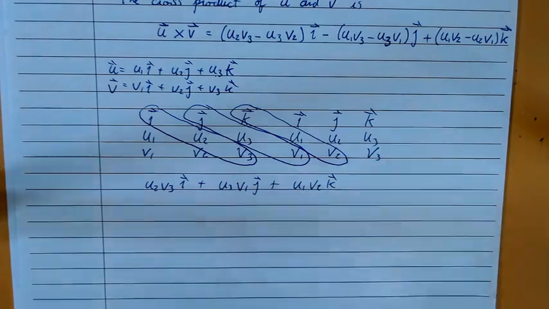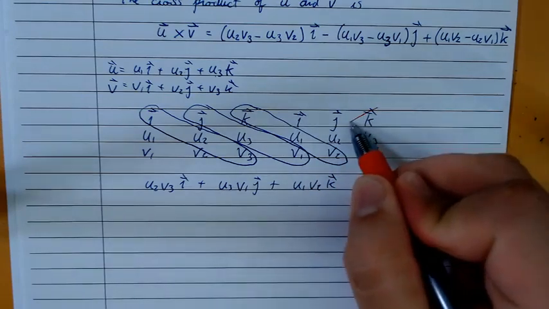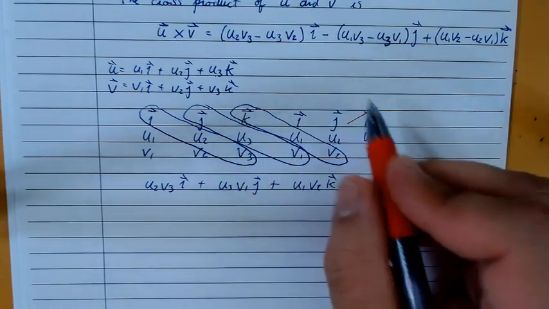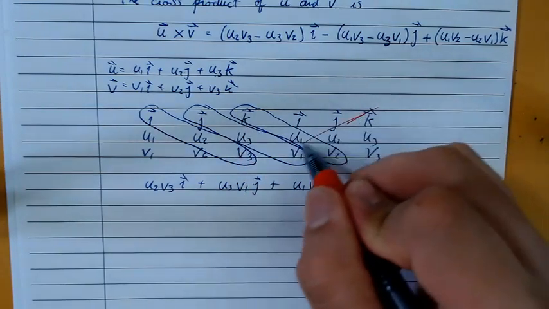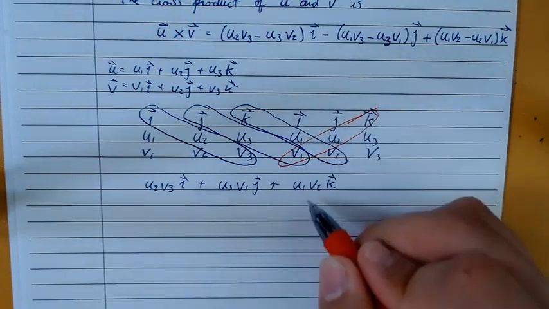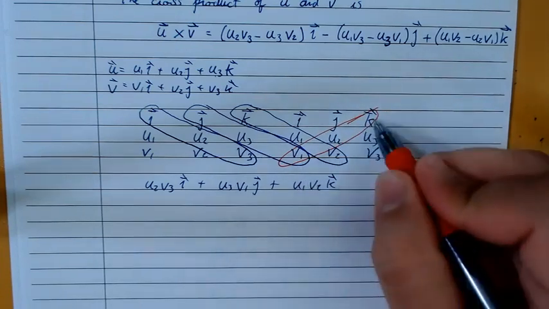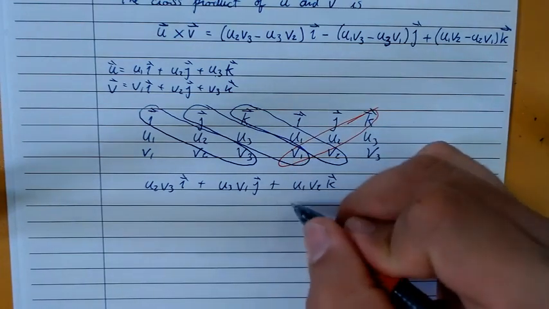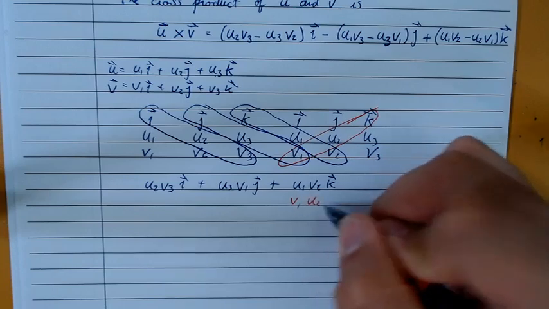Add all those together. Now you're going to go backwards. You're going to start from back here. And now instead of taking a diagonal from upper left to lower right, we'll go from upper right back to lower left. So here that's v1 u2 k. I'm going to put that one right underneath here because that one's also k. So that'll be v1 u2 k.